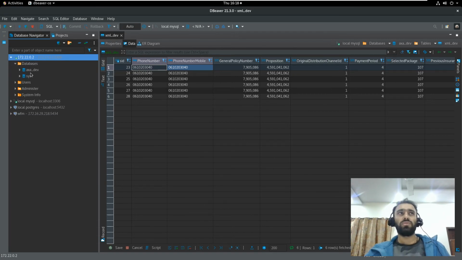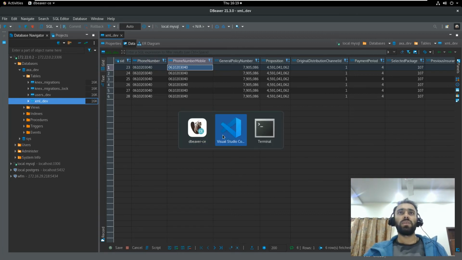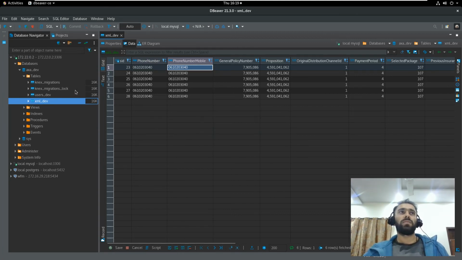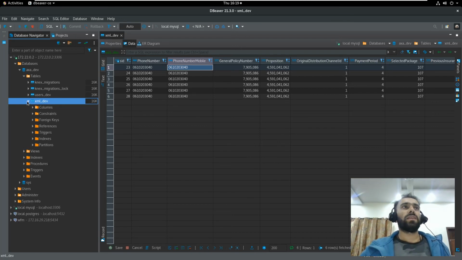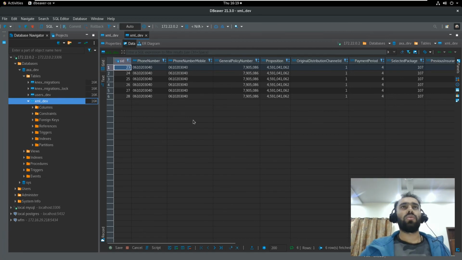There are actually two databases present here. We can see both of these. exa_dev has these two tables, which I created manually, and in the XML_dev table, this is all the data, the table which is updated whenever I hit this API.